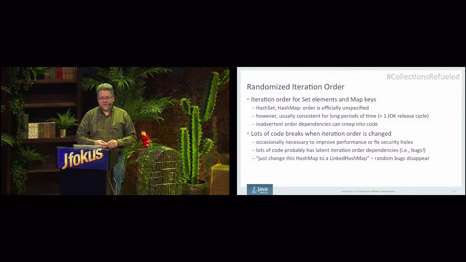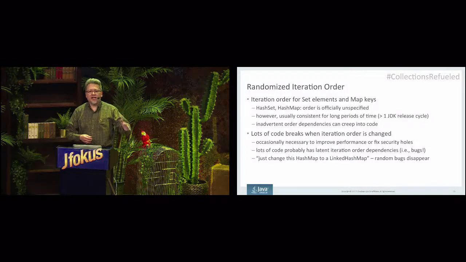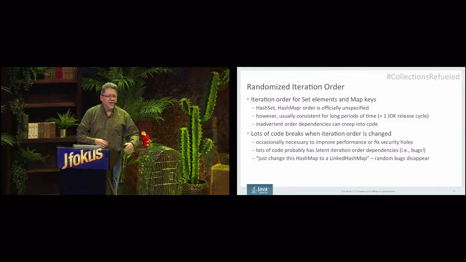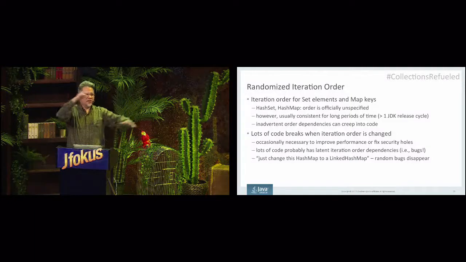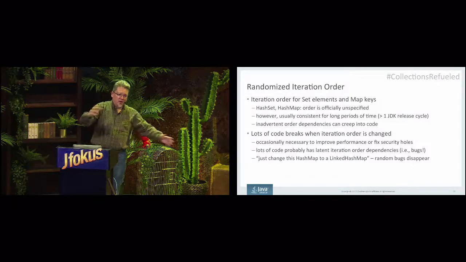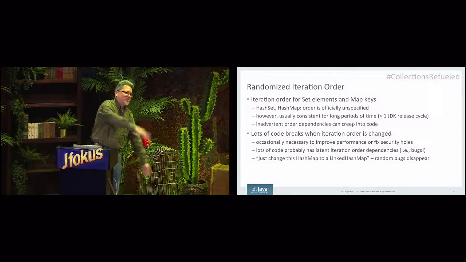What happens is, we'll make some change either to improve efficiency or to fix a security hole or something like that, and it changes the HashMap iteration order. We ship the release. It breaks a bunch of people's code. There's a whole bunch of discussion about this, a whole bunch of arguments. And so in the JDK team, we say, OK, sorry we broke your code. We're never going to do it again until the next release of the JDK. And then the cycle starts all over again, right?